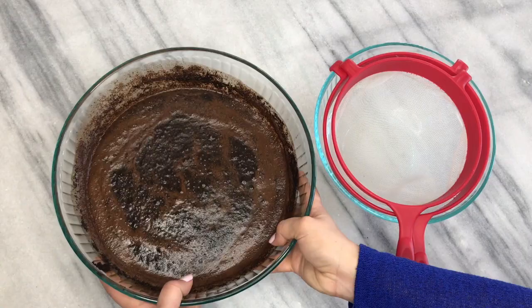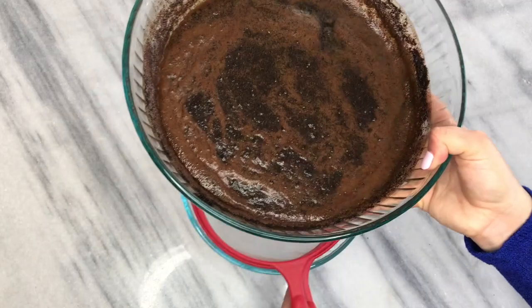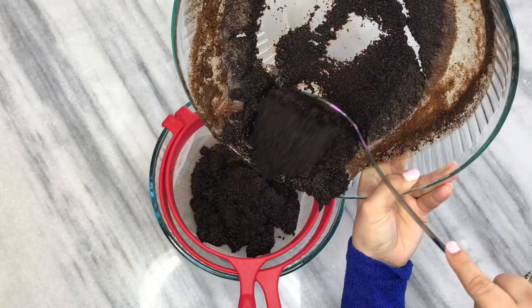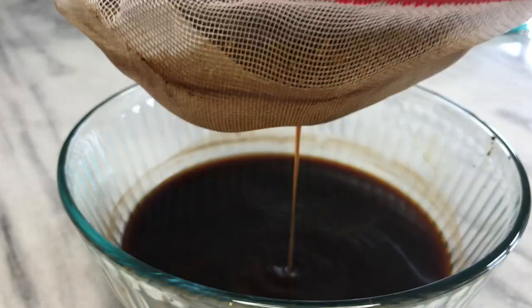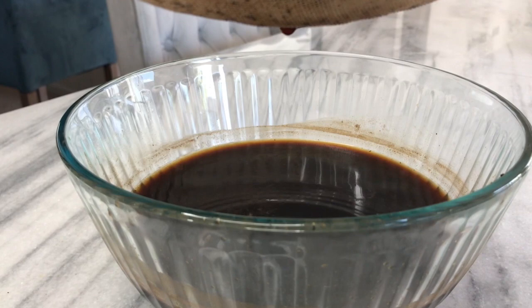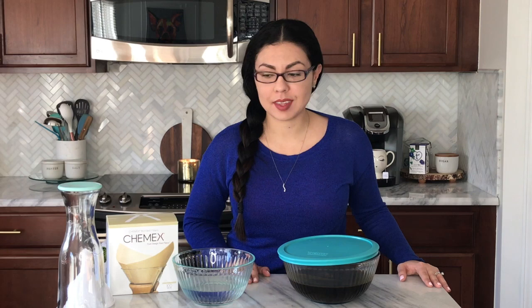Now I'm filtering my coffee infusion for the first time into the strainer, making sure I pour all of the wet coffee grinds in. Don't push the coffee grinds down though, because if you do you will extract bitterness from the coffee. Just let it drip naturally and slowly — about five minutes. Now we're going to drain it once again to make sure there are no little crumbly coffee grinds.